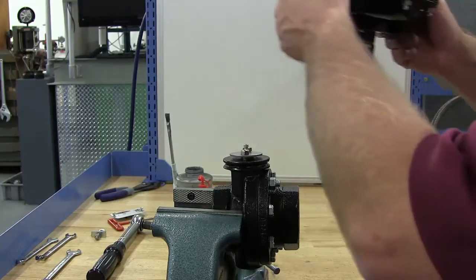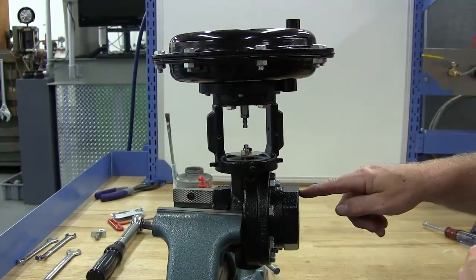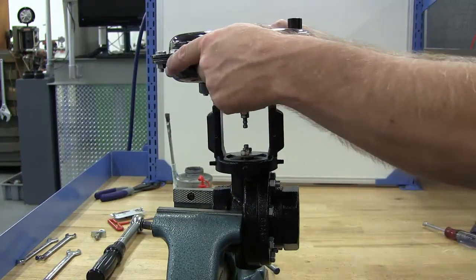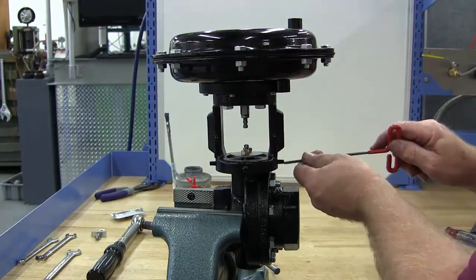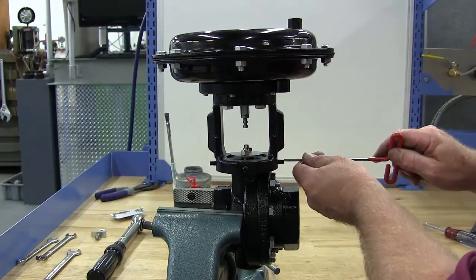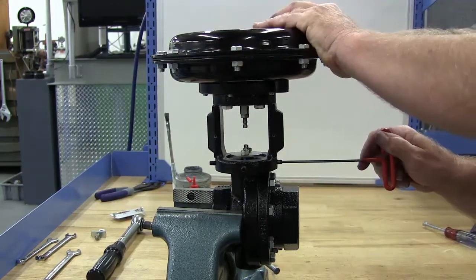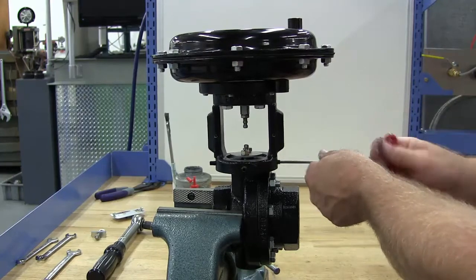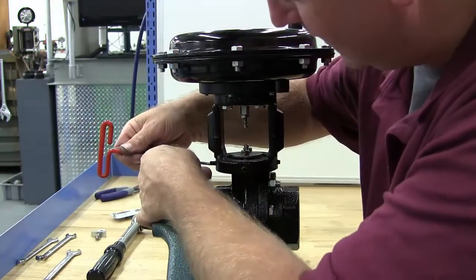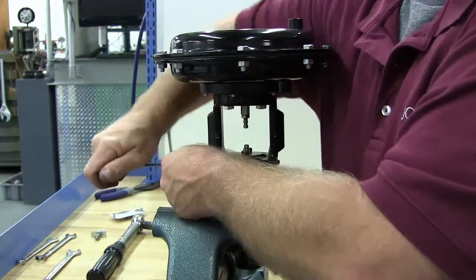Install the yoke and actuator onto the body. Make sure that the top port of the actuator is on the upstream side. Using a T-handle Allen wrench, tighten the yoke to the body. Make sure the yoke screws are tight.